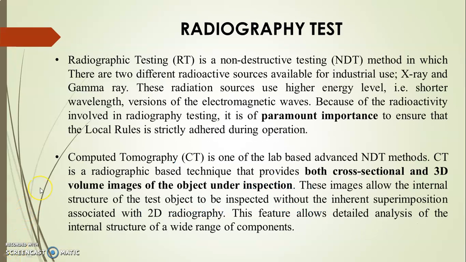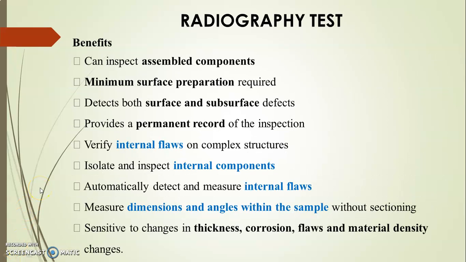Coming to the benefits of the radiography test, it can inspect assembled components. Means in case any assembly is present in front of us and we have to test the specimens present in the assembled structure, then it is possible with the help of radiographic tests. Minimum surface preparation is required. That is one more advantage. In other types of testing, for example the dye penetrant test, we require surface preparation, and that is not required in radiographic tests.